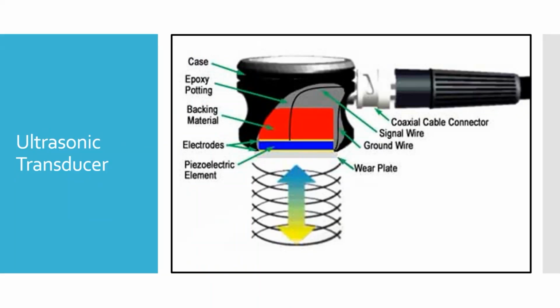So we've got our cable hooked up to it. There's our piezoelectric crystal with the electrodes coming into it. And then the wear plate on the front, which is the pinky purple part there. And you pass around, this is the delay line transducer. You can see that clear plastic part is basically the wear plate, an extended wear plate.